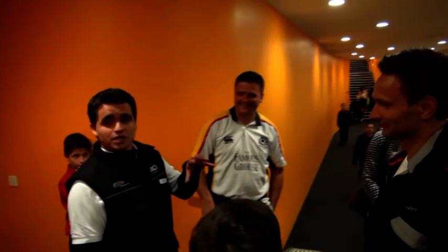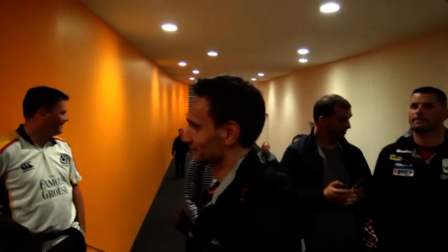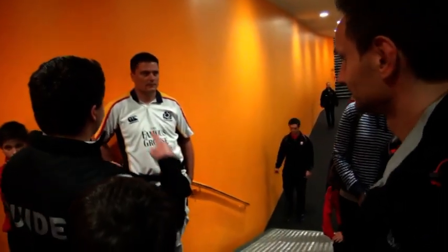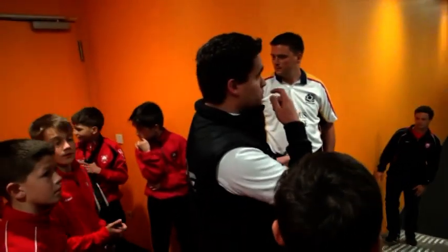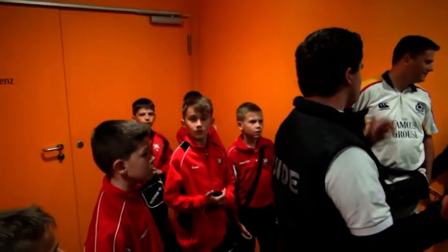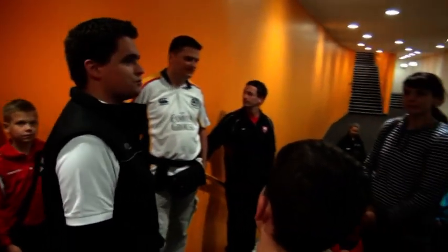So orange, everything in orange, that's the press area. Orange is the color of communication. Communication, press, that's where we have the color from. So no matter where the journalists come from, they don't have to speak German, they know from the color of the wall: orange, that's the press area, that's where I'm allowed to stay. And here we have the press conference.